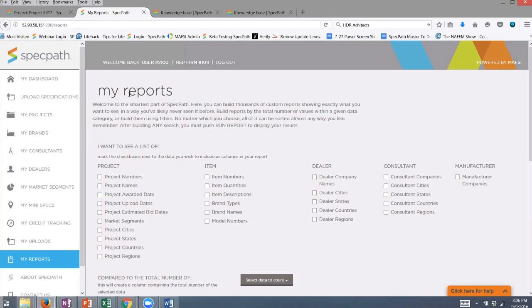They want to focus on the spec market, and they want to pay the right rep, and they know that the way to do that is through SpecPath. And also maybe cut down on some of the paperwork going back and forth with spec credits, have everything digitized. So we're going to be encouraging more reps to sign up. As I said, we had 73 rep firms sign up, which is a good number.